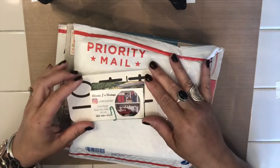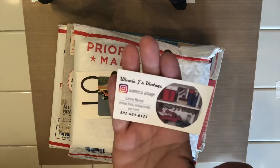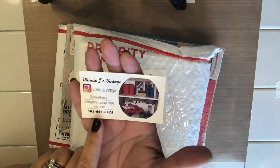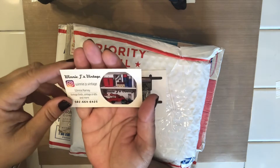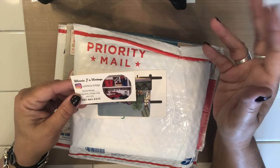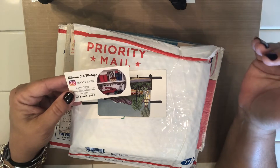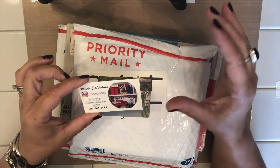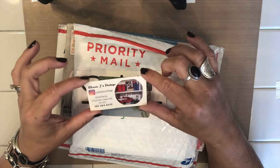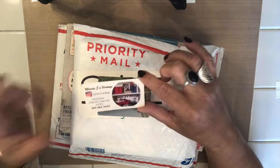Okay, here's her information — Winnie Jay's Vintage. Isn't that card cute? On Instagram it's Winnie Jay's Vintage. Her name is Winnie Ramey — vintage finds, vintage crafts, and more. She has lots of cool things. When you make purchases on Instagram you simply use PayPal — that's how most people who sell from Instagram do it. It's very simple and easy. They'll send an invoice to your email and to PayPal. You do need a PayPal account, but that's very easily set up. It's really easy — in fact, too easy!